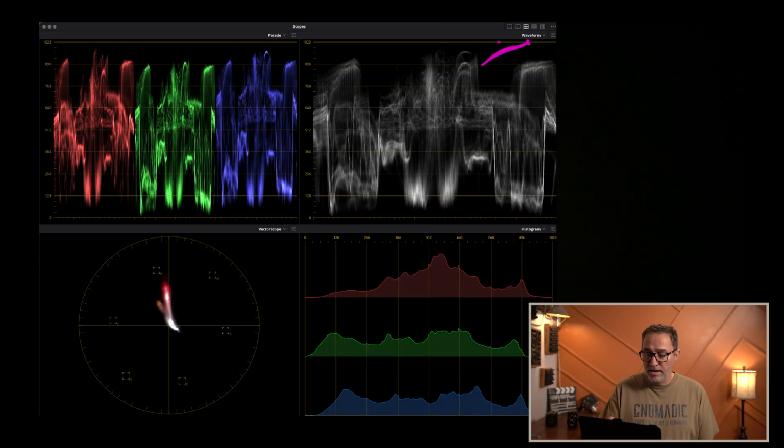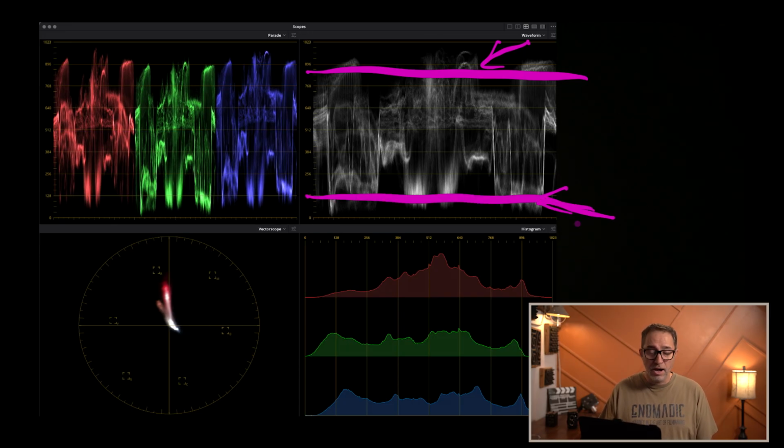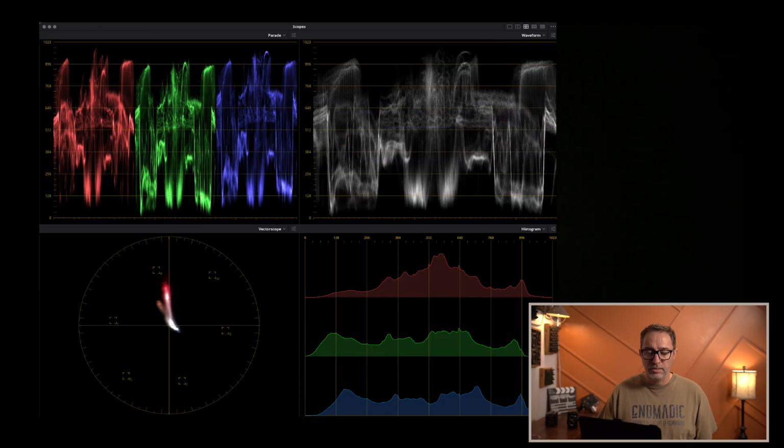Now you know your highlights are right around 90% IRE, and your blacks are in the 12 to 0 IRE range, and then you have plenty of room in the midtones. And so now you know you have good separation, and that helps you in post-production because I can manipulate and add more contrast if I want to, or make the background darker if I want to. That's a sign of a good exposure, because my waveform is spread as far as it possibly can, right? From brightness to shadows.